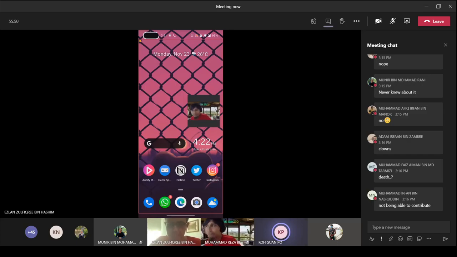So the widgets are built in, is it? For the widgets that I use, you have to download apps. For the prayer, you have to download the Muslim Pro app, and for the other two widgets, you have to download the Google app. And for the launcher that I'm using, you have to download Microsoft Launcher from the Play Store, because this is not the stock launcher that my phone has.